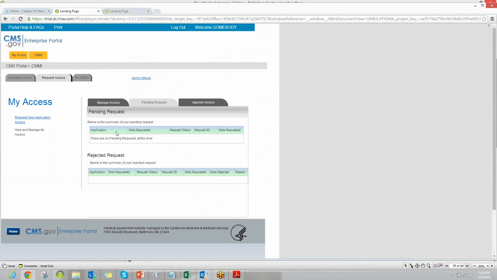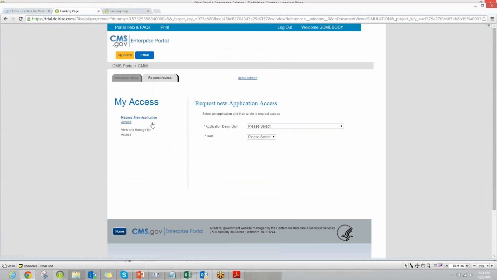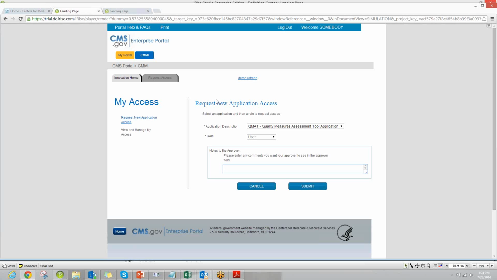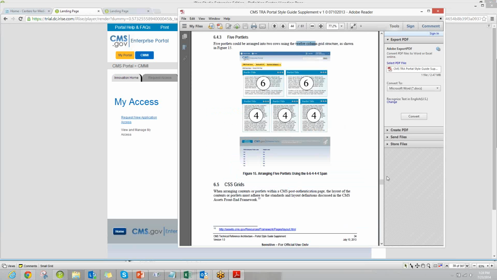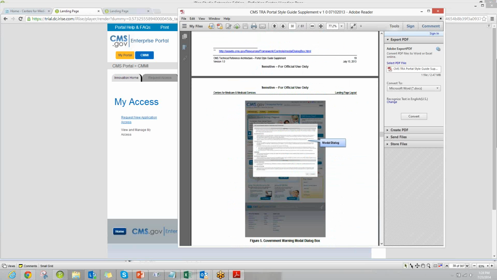The first key piece of functionality, and I think we started on this last week, is that right now when you request access, there's a whole lot of tabs. But effectively what we're doing is you request a new application, and you choose whatever command, whatever application you would like to have access to, and you hit submit. This is the functionality that we'd now like to figure out having in one of the tiles. And I forgot to show this too. There's a design pattern I like to use when you punt and there's just no way to really capture this functionality in the design guide.